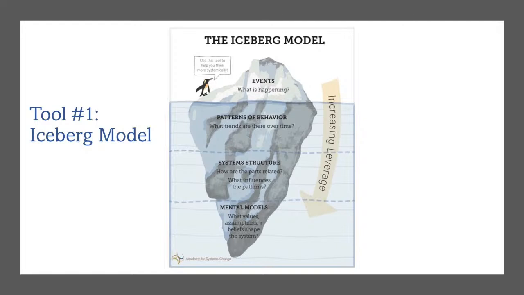So the tool that we'll be using during the tabletop exercise tomorrow doesn't require a really deep understanding of systems theory, but can still be used to find leverage points that can change the behavior of the system. Similar to an actual iceberg, the way this works is that you have an event. An event is sort of how we experience the world. They're the things that are happening, the things that you react to in your everyday life.